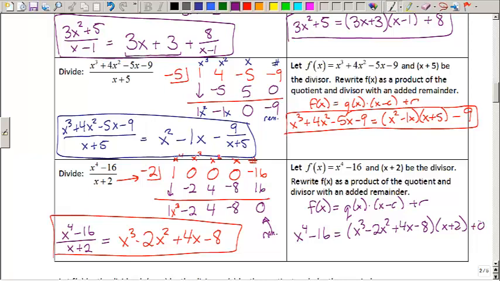Well, in this case, my remainder was 0, so because my remainder is 0, that gives us some added information, because not only do we have this rewritten as a quotient times a divisor plus a remainder, but because the remainder was 0, this is truly the factorization of x to the 4th minus 16. Something that you may not have been able to factor quite this way, we're able to factor out a linear term. So this is actually some powerful information here. We're going to be using this in the next couple of sections.